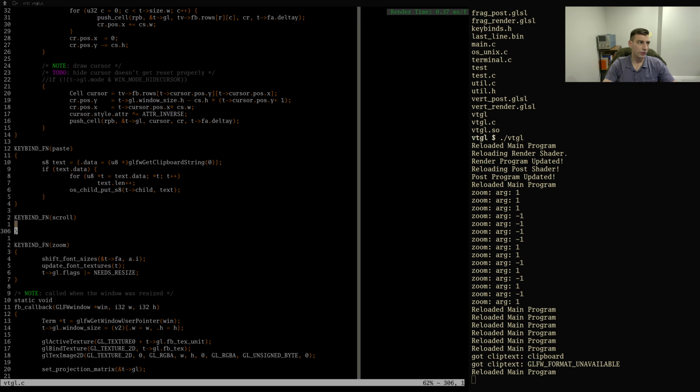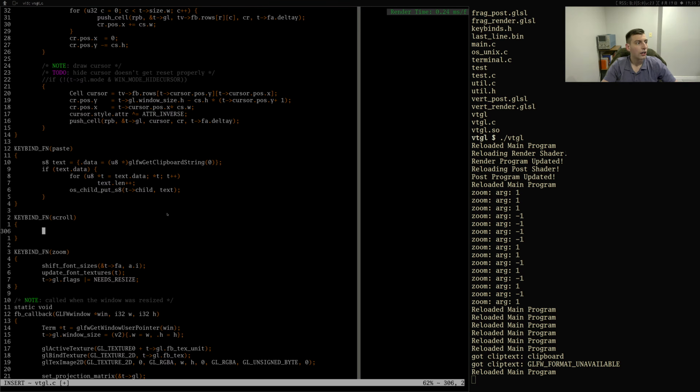So here, we are going to want to do something a little different. So we're going to have the scroll increment. This is going to be called from the scroll callback as well.